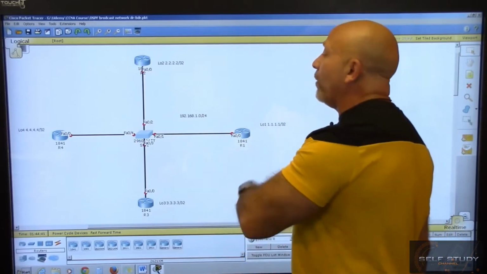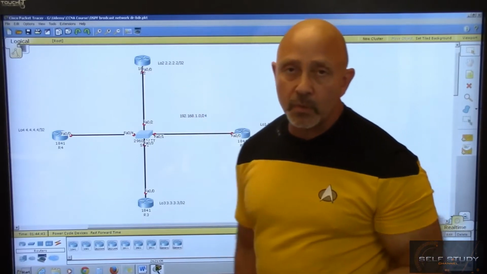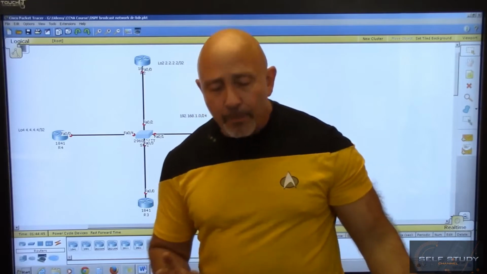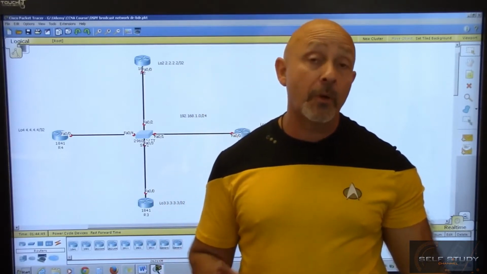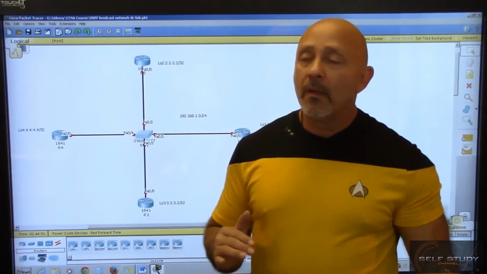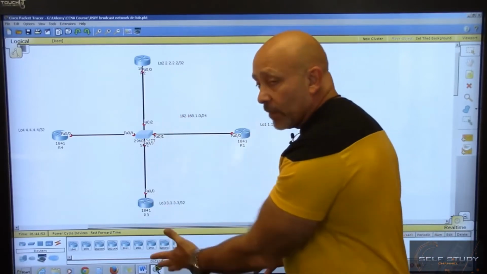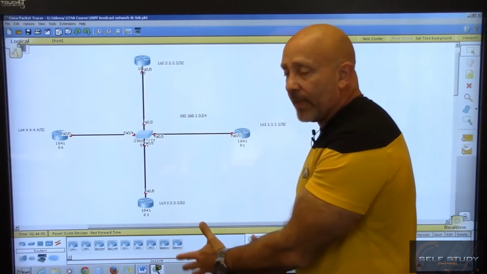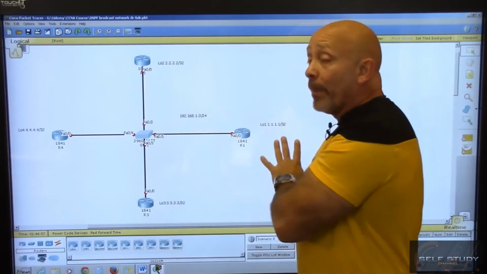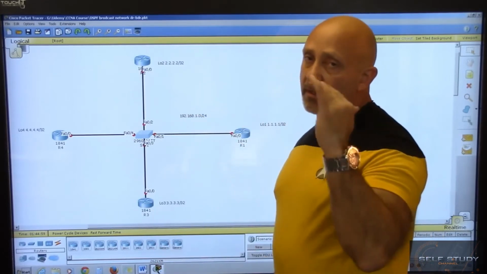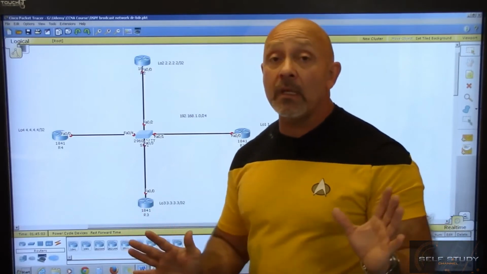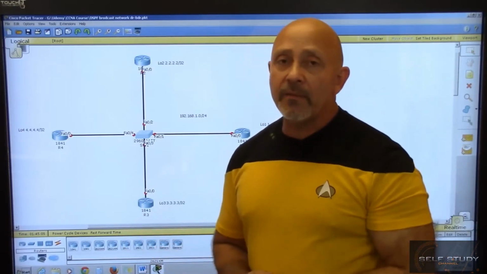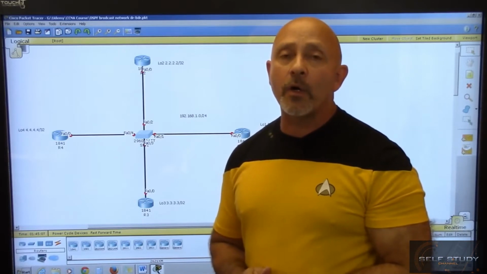And then we're going to play around with the priority numbers. I personally like to use the priority numbers because the priority numbers will trump whatever IP address is physically on the interface or any loopback interface. The priority number is above all of them. Now, the highest of all, the king on top of the hill, is the router ID.